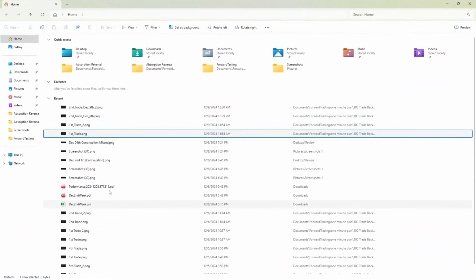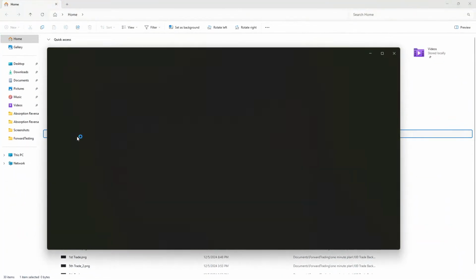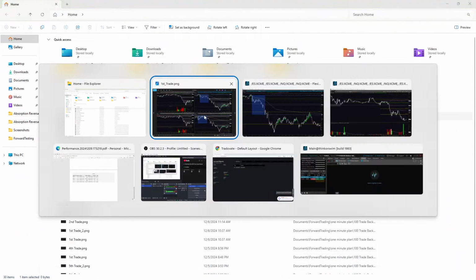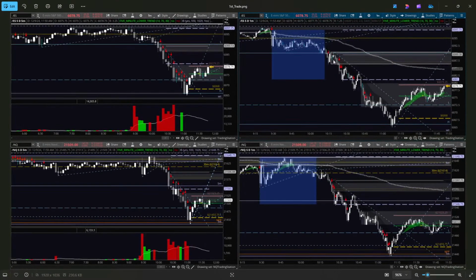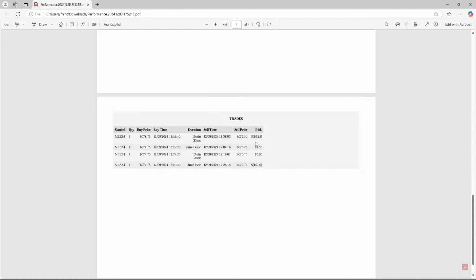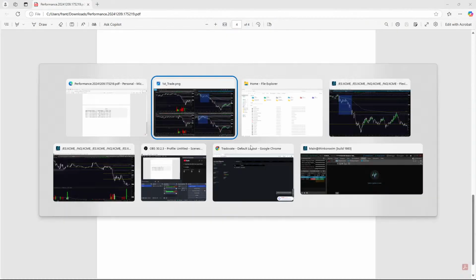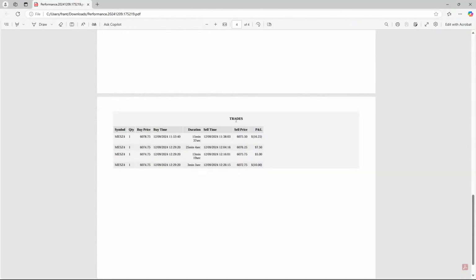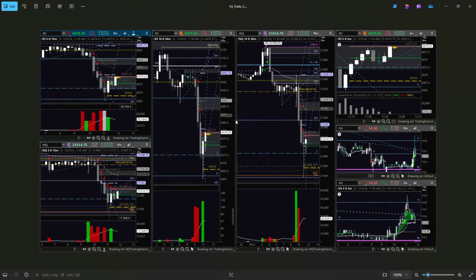Here. I thought it was gonna open up. Where did it go? Yeah. So it broke out of the channel. Nice little move up, but we had no volume. So it said, why are you getting this trade with no volume? I ended up closing it right before my stop loss for that 16.25 loss. And that's basically it.